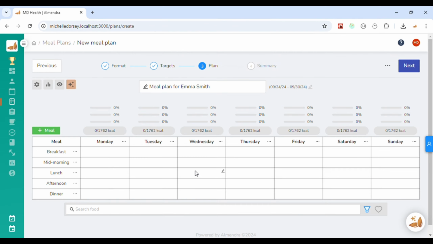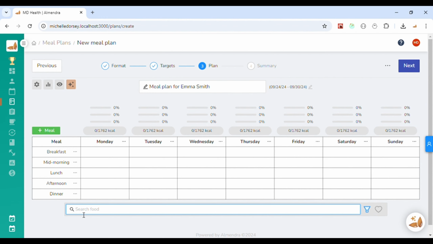Now, the mechanics of this screen, as I mentioned, are to select foods for each meal on each of the days. Below, you can see the food search bar, which will search based on the selected filters. By default, these filters are set to the database of the country where you are located. In this case, USDA, USA's food database, the foods you have created, and the recipes. You can select or deselect any of them at any time. You can find the full set of databases available on the General Settings section. For now, let's keep everything selected.